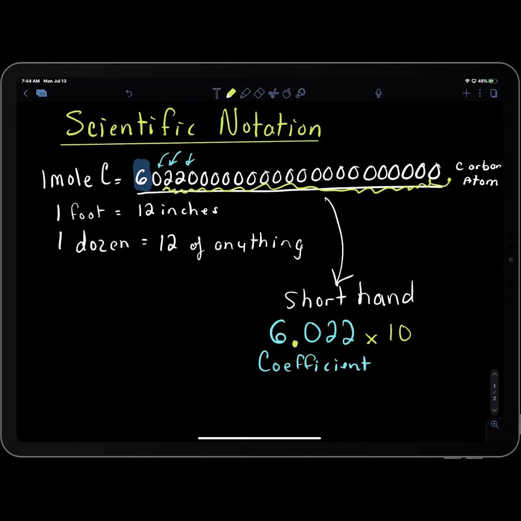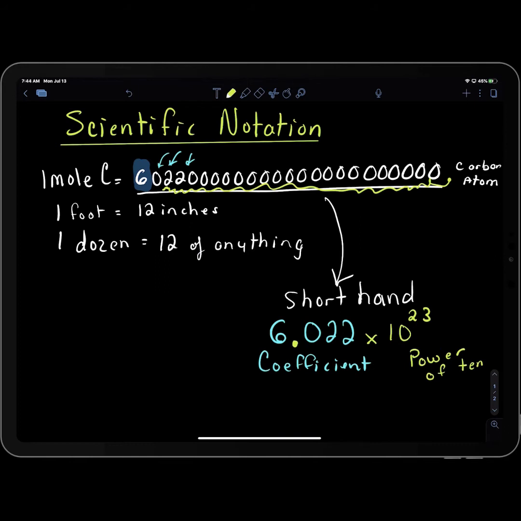All right, so if I counted up all those zeros, what I'm going to find is that I would move the decimal to the left in that particular number 23 times. All right, so that's your scientific notation. That's the shorthand for it. So right here, I'm going to put the power of 10. It's our place value of 10 that we're moving it. How many times did you move that thing?